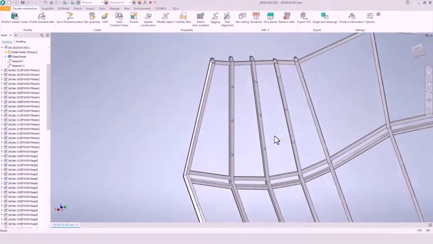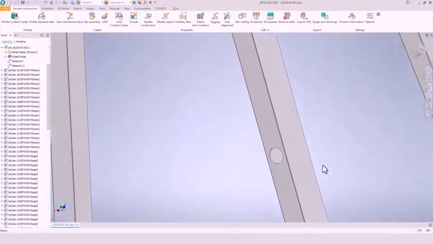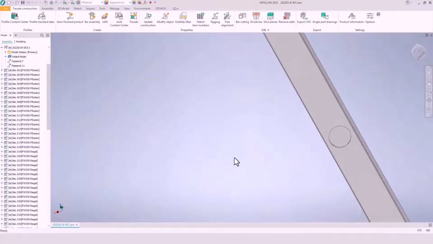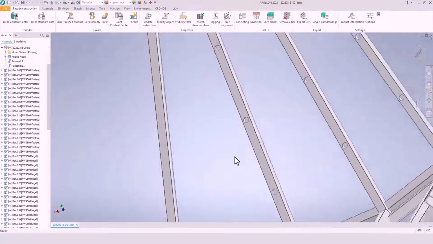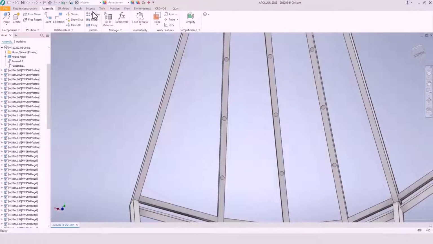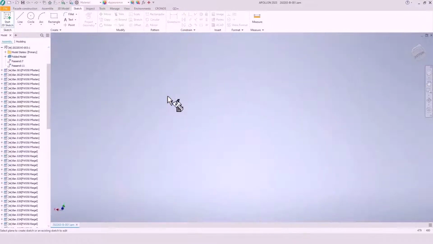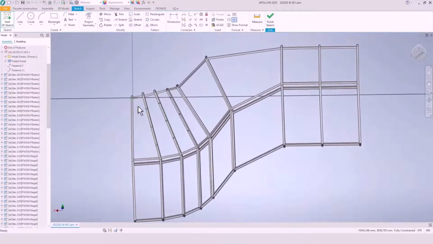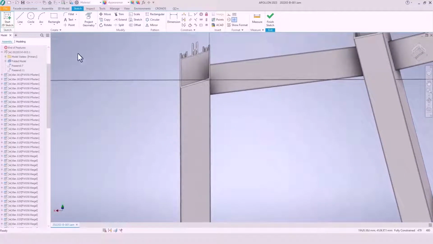On the lower side of the short mullions of the upper side you can see holes for LED lighting, for example. Let's take a little excursion on how to create processings in APOLLON. To do this, simply place a 2D sketch on the desired surface to be processed. So let's zoom to the profile.